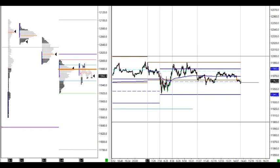Okay, here we go, a few hours later, you can see just sideways price action here, as anticipated, that this is to remain like this. Very nice retest here at the high of the day and the opening price and the initial balance high, to the tick resistance. Also some support here at the initial balance low and midpoint of the first hour of cash trading. I prefer not to get involved in the middle of the range and allow the market to trade down at the lows of the day, 941s, or at the highs of the day, 990s or so, to see if we have a short trade there or a long trade down at 940s.